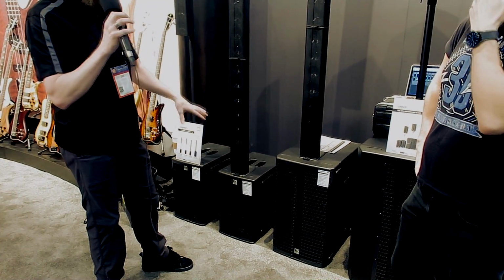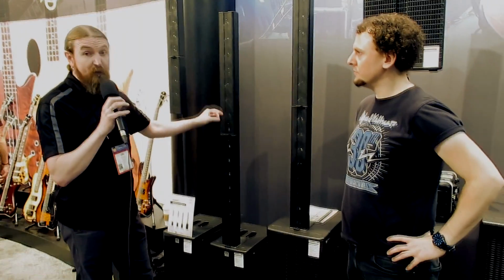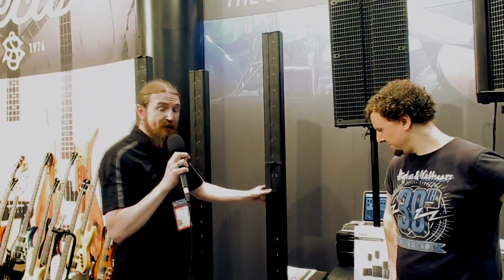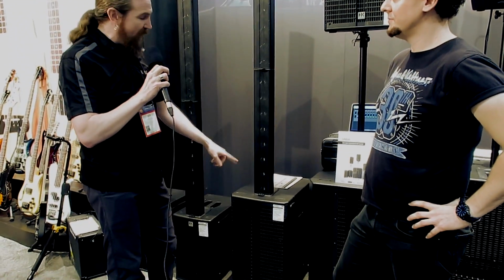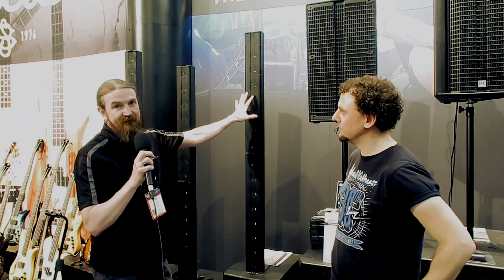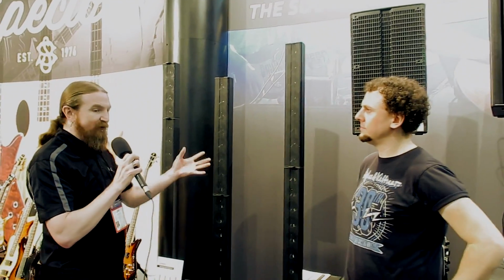One 600-watt power amplifier powers the low frequency and will also accommodate an additional passive 10-inch subwoofer. And then we have two E835 mid-high cabinets. This is also available in a configuration called the Smart Bass, which is identical to this, except it has only one E835 and the EP1 extension pole, which is shown here on the Easy Bass. Next in the line is the Big Bass. It has a dual 10-inch powered subwoofer, which has enough power to power both the dual 10-inch subwoofer, which you see here, as well as an additional passive dual 10-inch subwoofer. And it also has enough power to power three E835 mid-high units. So with any of these configurations, you can have a system that will work well. And if you are using it as an end user, you can have a system that will grow with you.